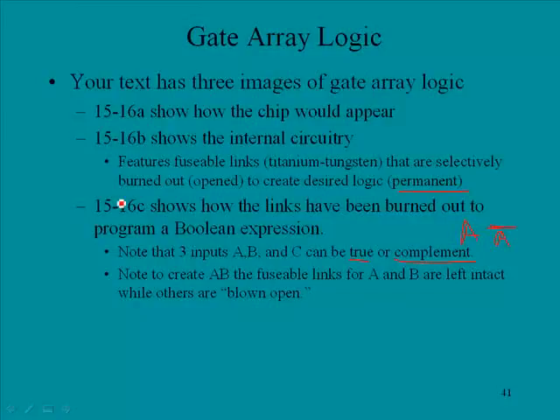So you'll need to look at this particular 1516C, and if you look closely, you'll see that A and B have the little drawing there, and you'll see where they cross over. There's that little link, and the link is open, whereas where they're blown out, it looks kind of like this, where the link is broken. So the ones that you would use are the ones that aren't blown out. And you have a special device: you put the chip on a special board, you send in the program you want, and it burns the links to create the logic that you need.